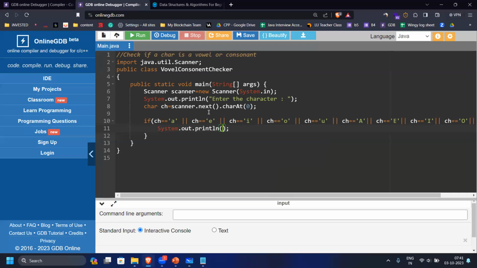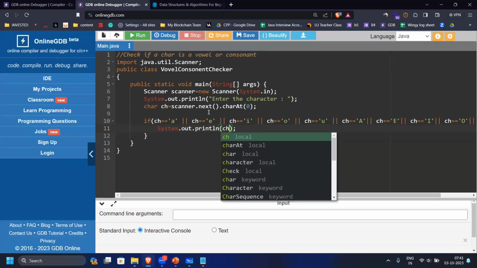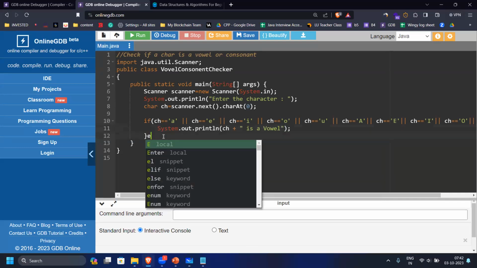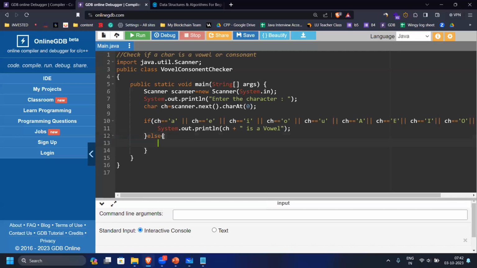Here I'm going to say the variable we are storing, CH, is a vowel, right? If this is satisfied within this parenthesis, then it's a vowel. Else it's going to be a consonant.